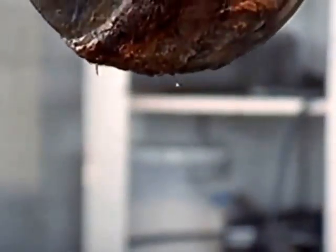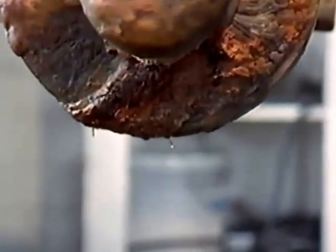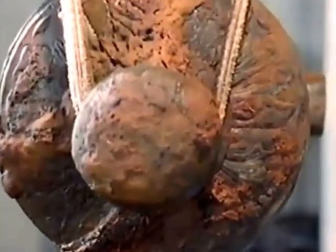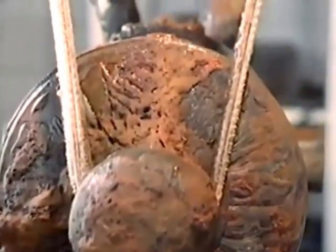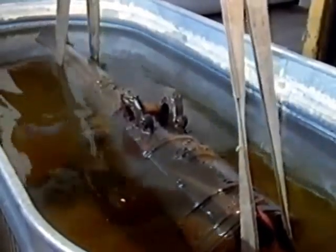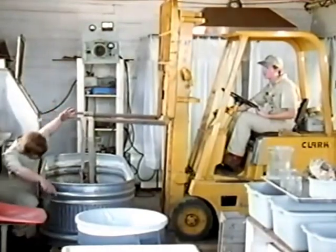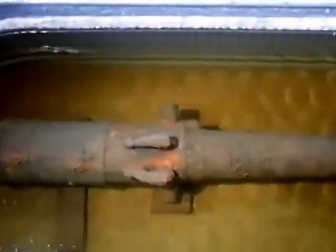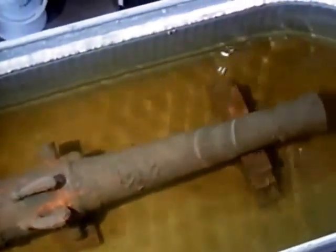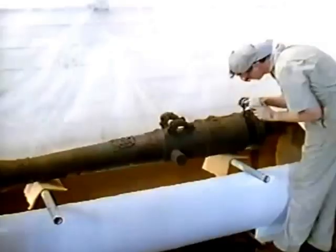The 2 cannons are brought back to the conservation lab. The first cannon, obscured by incrustations, is placed in a series of desalinization baths. Removing soluble salts from saltwater artifacts is critical to their conservation. Allowing the artifact to dry without properly removing the salts allows the salts to crystallize, expanding on a molecular level and potentially destroying the artifact.